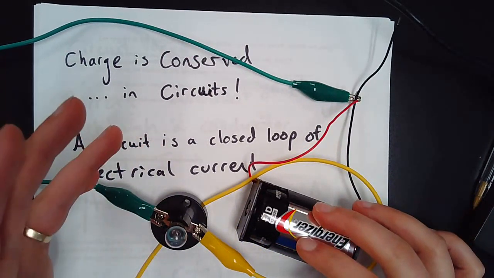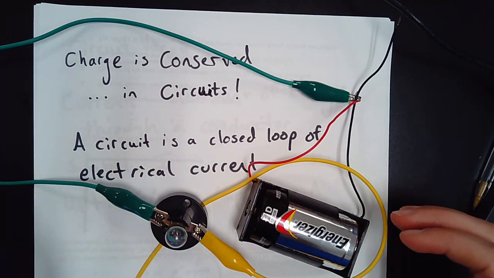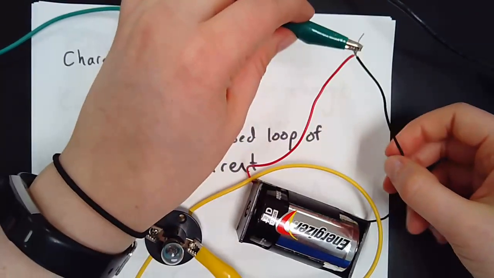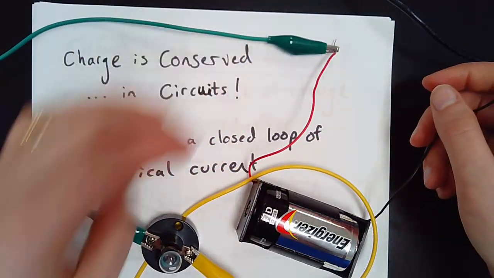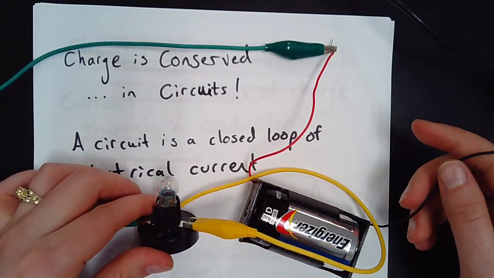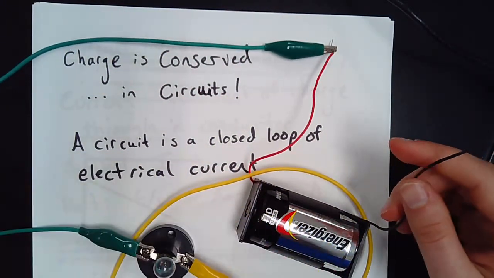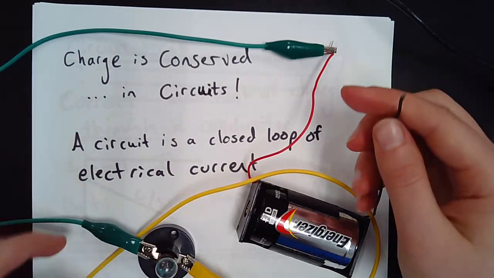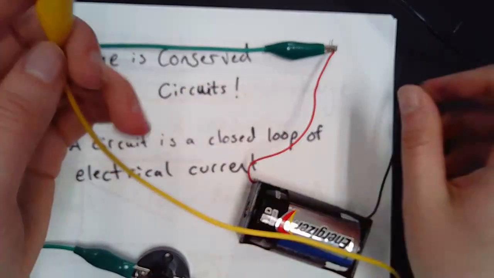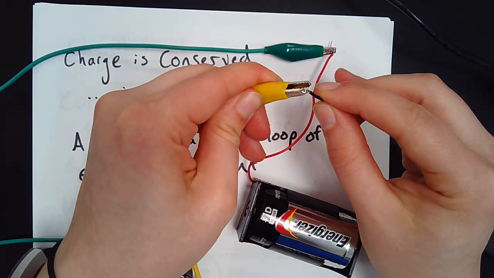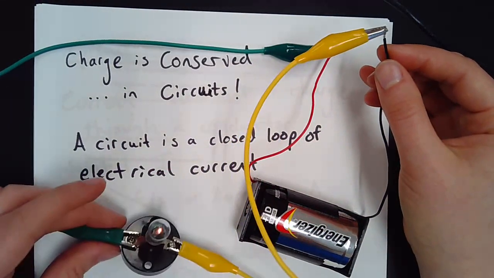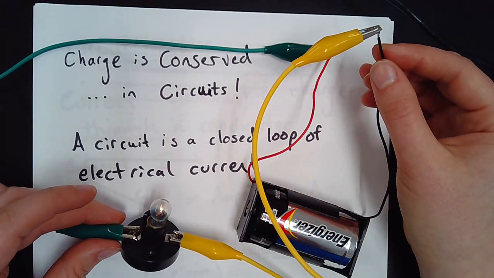We have a battery, wires, a light bulb, things that you'd be familiar with in a circuit, but this circuit is actually not on right now. It's kind of hard to see, but there's no light in that light bulb. And that's because this is what's called an open circuit. To close the circuit, we just have to connect it, and now we have the light that's there.